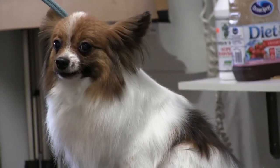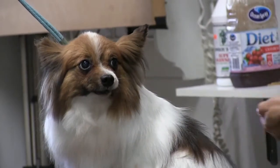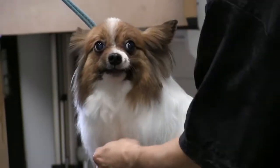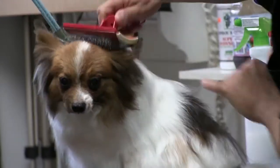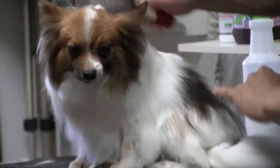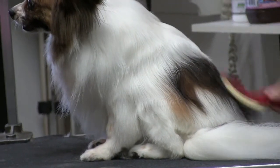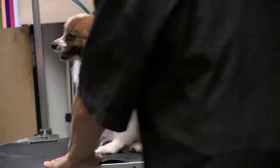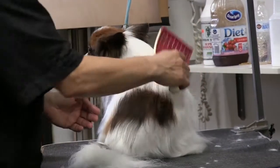Get our spray. Come here, Mama. Cover her eyes. Good girl, Bells. Good girl, Bells. Let me see you. Look at you. You're so pretty. Bella's so pretty. She's so pretty. Even when I do the finish here with the spray, that's just a finishing spray, by the way.